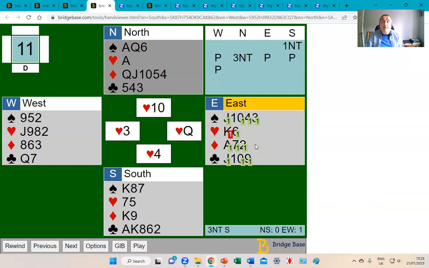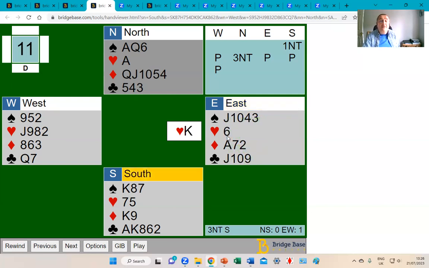And I hope you can see that leading a low heart is no good, because declarer will take the ace, but then your king will be blocking the suit and your partner won't be able to make their heart tricks. Once you see it, which most of you did, yes, you must play back the king, unblock there.